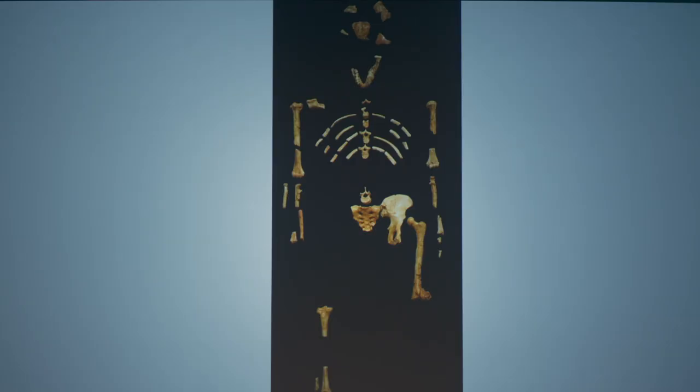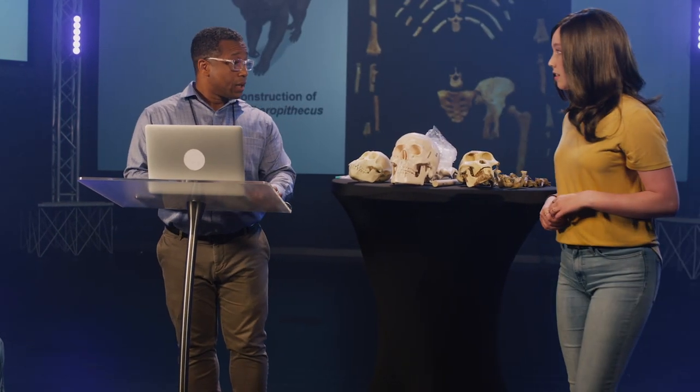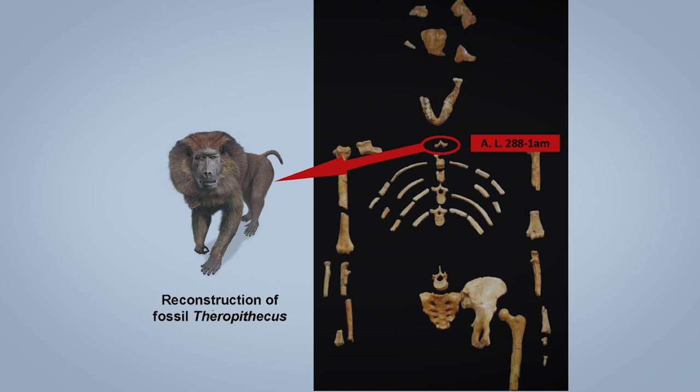Now moving on from her head — what's that little bone at the bottom of her skull? That bone is not supposed to be there any longer. That's her thoracic vertebrae. Scientists learned about five years ago that it belonged to an extinct relative of the baboon called the Theropithecus dartii, a common ape-like creature around when Lucy was alive. It didn't belong to Lucy or her species. Then how did it get mixed in with Lucy's skeleton? We're not sure, but Lucy is made up of hundreds of broken bone pieces that were scattered across a hillside, and they screened 20 tons of dirt over 50 square meters to collect everything. It accidentally got included with her fossil.